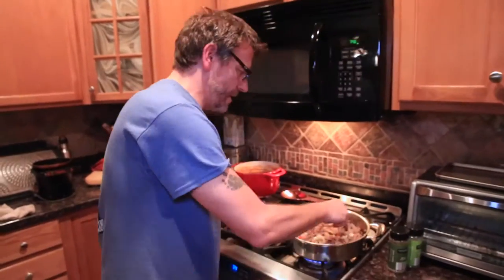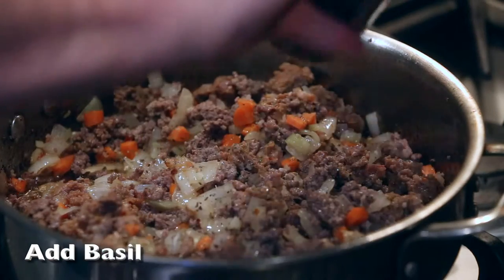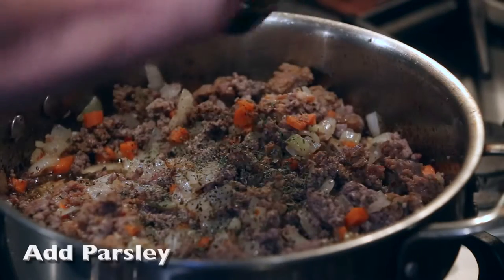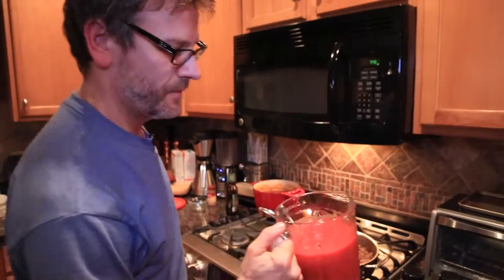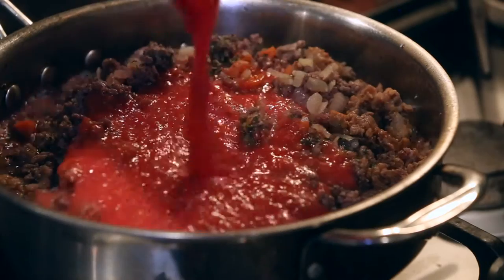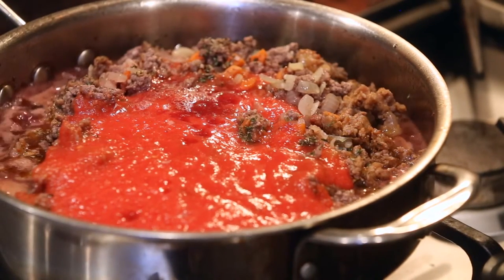All right, so we got our meat browned here. We are going to make our sauce. Got to add a little basil — fresh basil is best, but I don't have any so I'll use the dried, which is fine. When you heat the food it tastes good either way. And a little parsley. Throw some red wine in it. Add a can of good Italian imported San Marzano tomatoes — they just taste the best, I can't say it enough. And we'll stir it up.